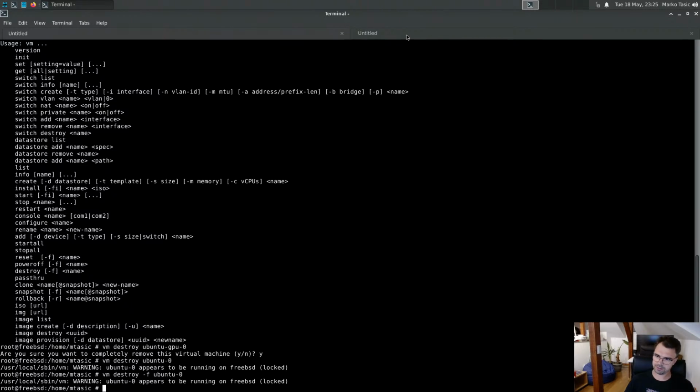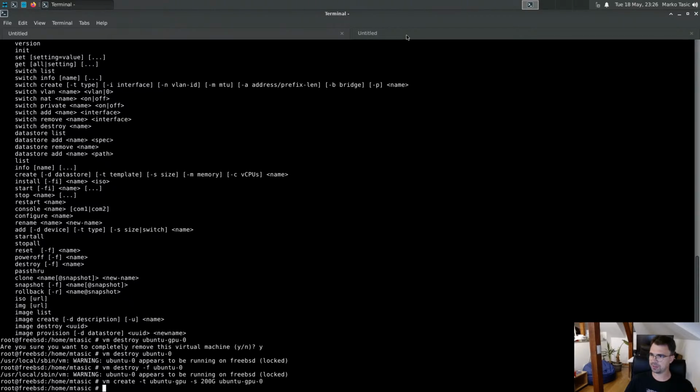All right, so let's create again. VM create Ubuntu GPU 0, size 200 gigs, and the name is Ubuntu GPU 0. Here is just GPU.